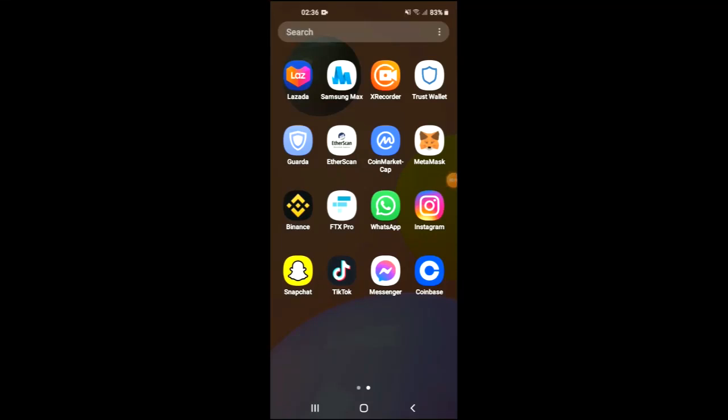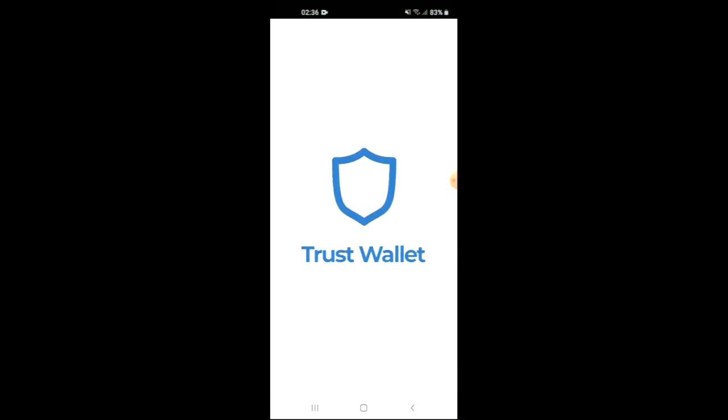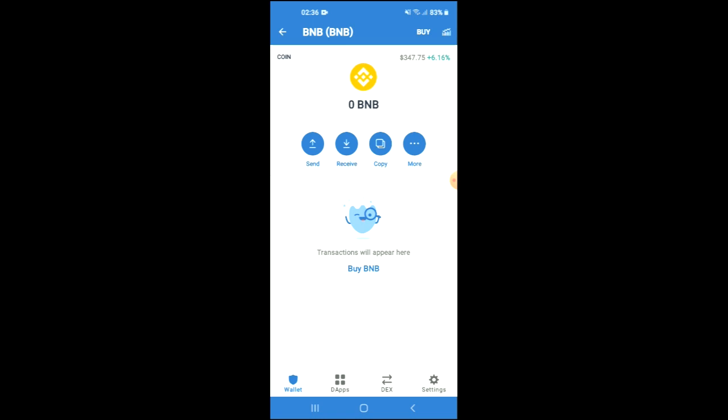I'm your host Jason, and in this video I'll be showing you how to buy Supermoon token on Trust Wallet and PancakeSwap. First, you're going to need to download the Trust Wallet app. Then I would recommend that you download the Coin Market Cap app. After you have downloaded both apps, you're going to go into Trust Wallet and you're going to purchase some BNB. Keep in mind that the BNB that you're purchasing now, later on in the video, you're going to be swapping it for the Supermoon token.